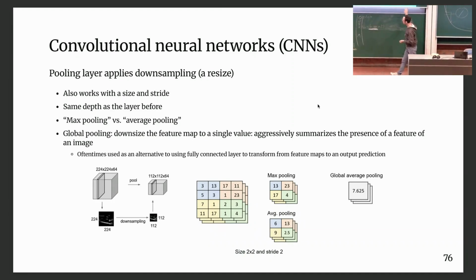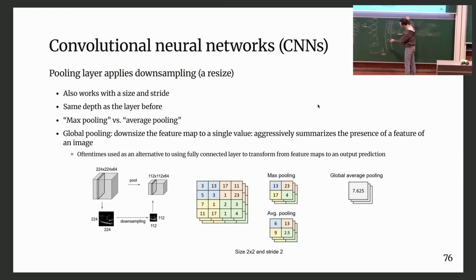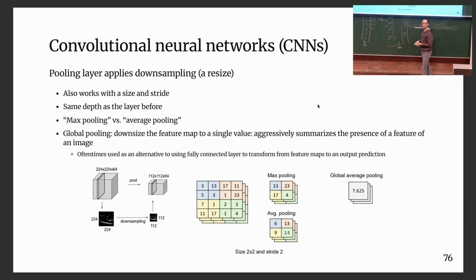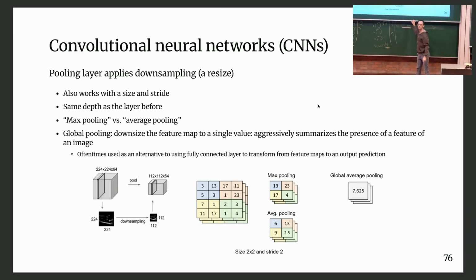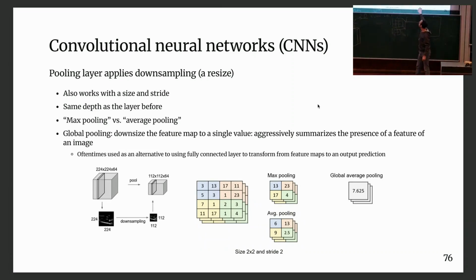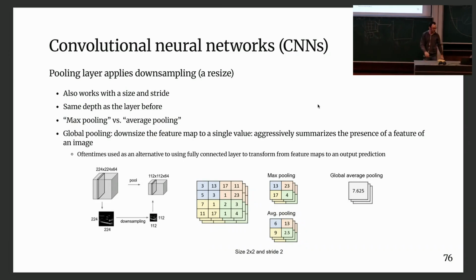Before you go to the next layer of convolutional units, you have this H times W times N thing over there. It's a bit too large, so let's resize this into H over 2 times W over 2 times N. Just do a resize of these N maps that I have first. How that resize actually goes, well, you have some choices. You can do max pooling, where you retain the maximal value in each window that you slide over. You can do average pooling, basically different resize mechanisms.